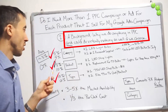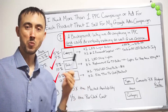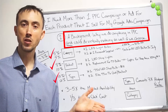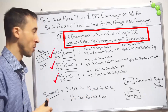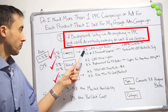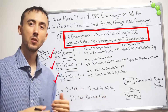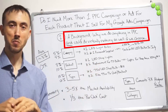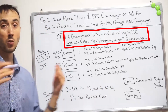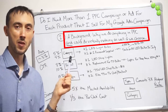These three categories have been defined because there are three different ways that people are going to search for the products you sell — assuming it's a defined market. The example I'll use is if you sold LED light bulbs and ballasts for B2B and B2C, all different applications, LED bulbs. If you had a store doing that, I'm going to explain how these three categories would be broken up in terms of your campaigns and how you're going to split everything up to get these results.